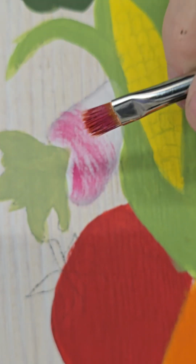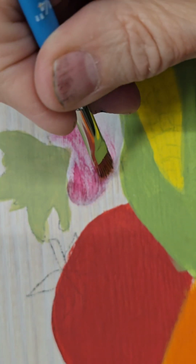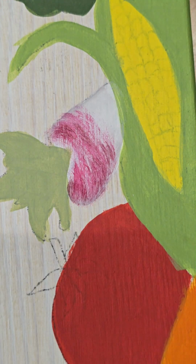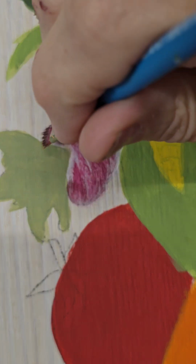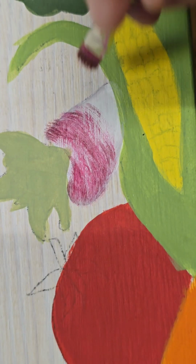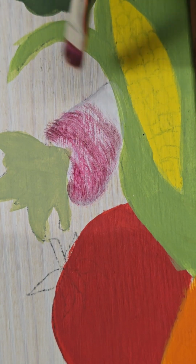Now when I'm doing this, I want to try to leave a little bit of white around that stem. I'm going to give my brush a kind of clean off and just scuff off. We're not washing it. And I'm going to pick up black plum, do the same thing. I really should scratch it so that I'm seeing still some of the berry cobbler. We're going to shade along the edges as well. So you see berry cobbler, you see black plum. I think that's kind of good for me.